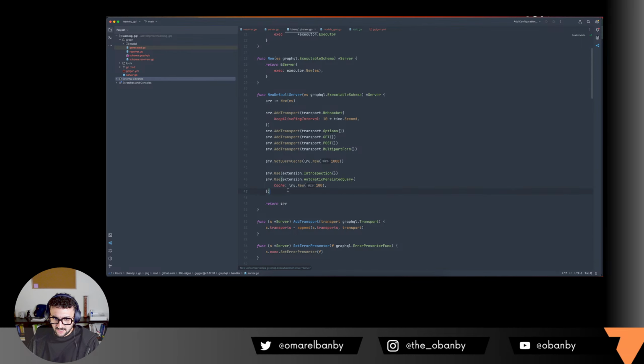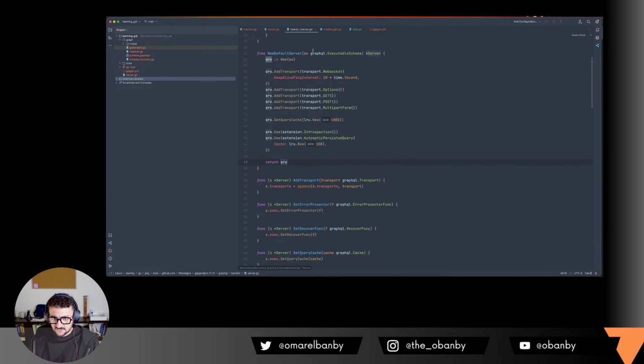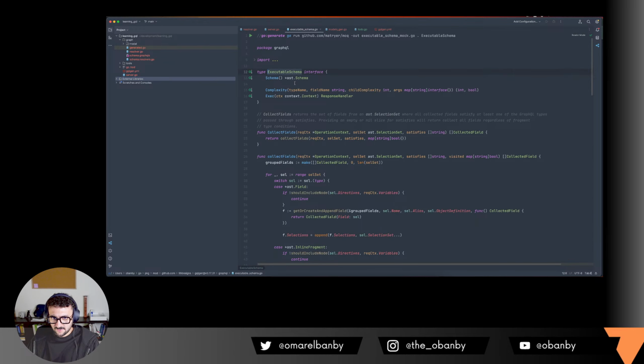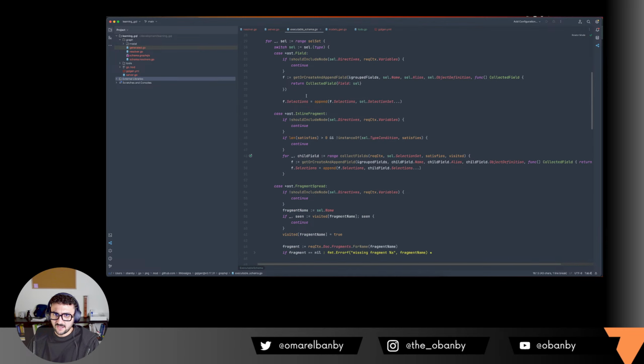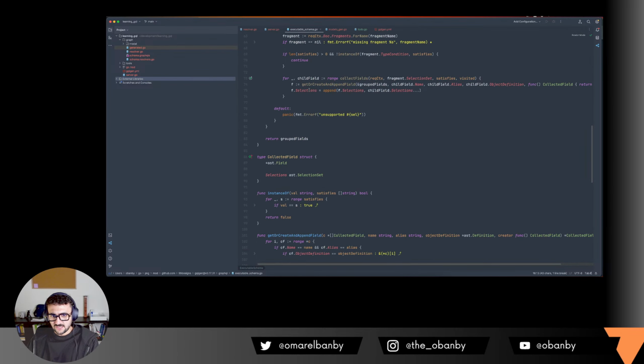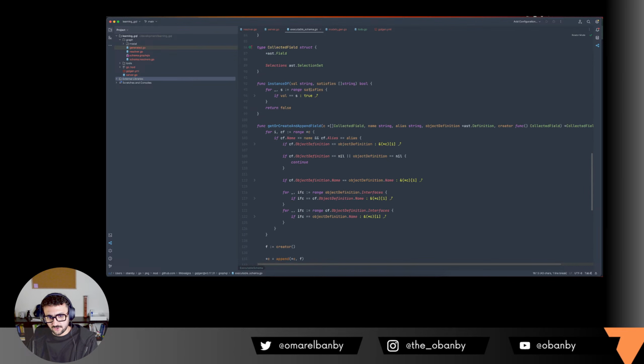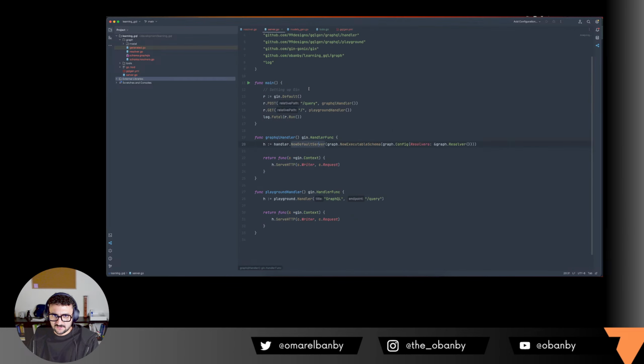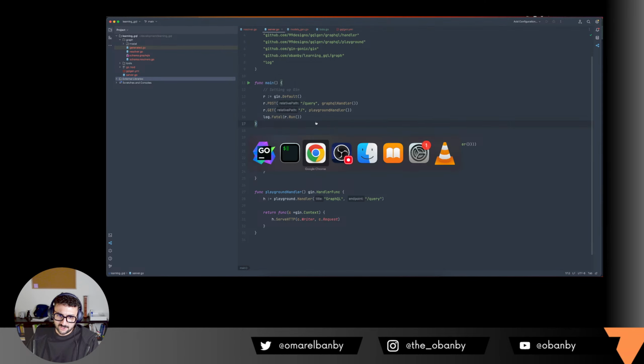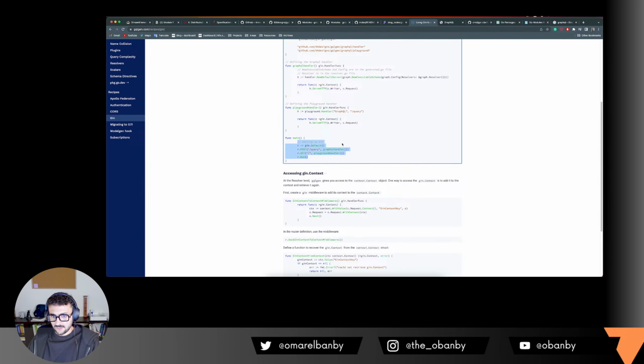So there's more caching related stuff we can learn more about. Let's actually see the executable schema, which has schema, complexity and exec, but does handle a ton of stuff relating to how a query would execute, right? But all of that is abstracted away from you with these few lines, which is pretty awesome, right?